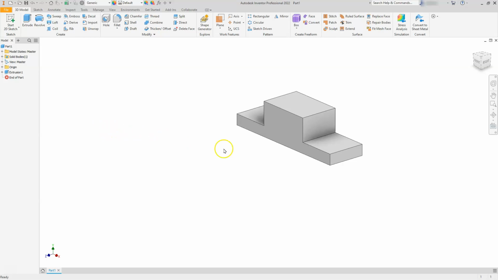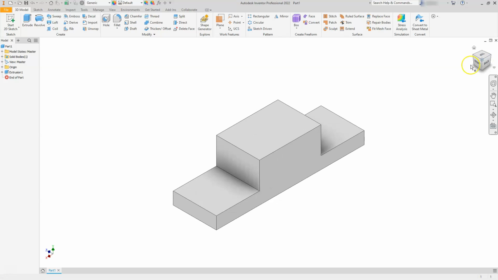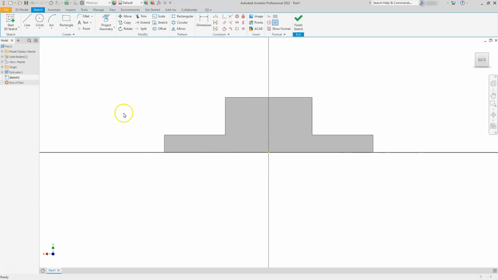Alright, the next thing I'm going to do is I'm just going to kind of go to the back of this. So I'm going to select this isometric view on my view cube. You'll notice that I'm at the back plane. I'll select this surface, and this last icon is going to let me create a new sketch. I want to project geometry. I'm just going to project in this top line.